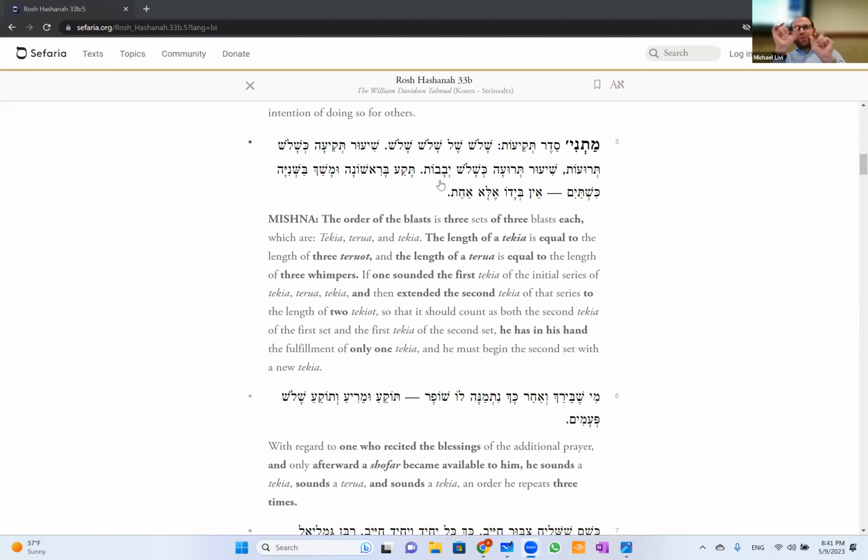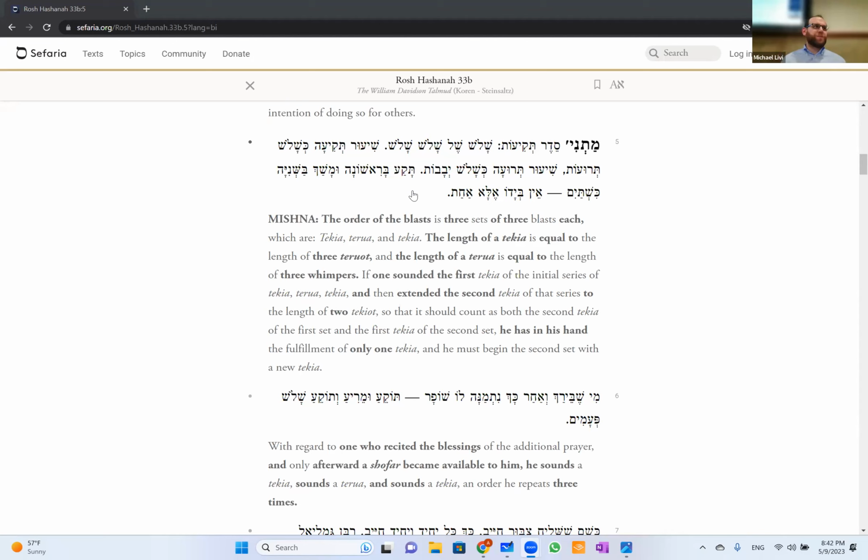So a teruah is 3 of those sounds in terms of volume and measurement, length of time, and a tekiah is 3 of those. So how many whimpers is it in a tekiah? 9. Very good. So if you had to measure on a watch, how much is it? Maybe it's less than a second even. So let's call it a second for argument's sake, but it could be less than a second. That would mean that your teruah should be 3 seconds, and based on this, your tekiah, which is like shalosh teruot, it sounds like it should be 9 seconds. Now we're going to see that's not actually what the Gemara is going to say, the Gemara is going to change the understanding, but that's how we're reading it as of now.